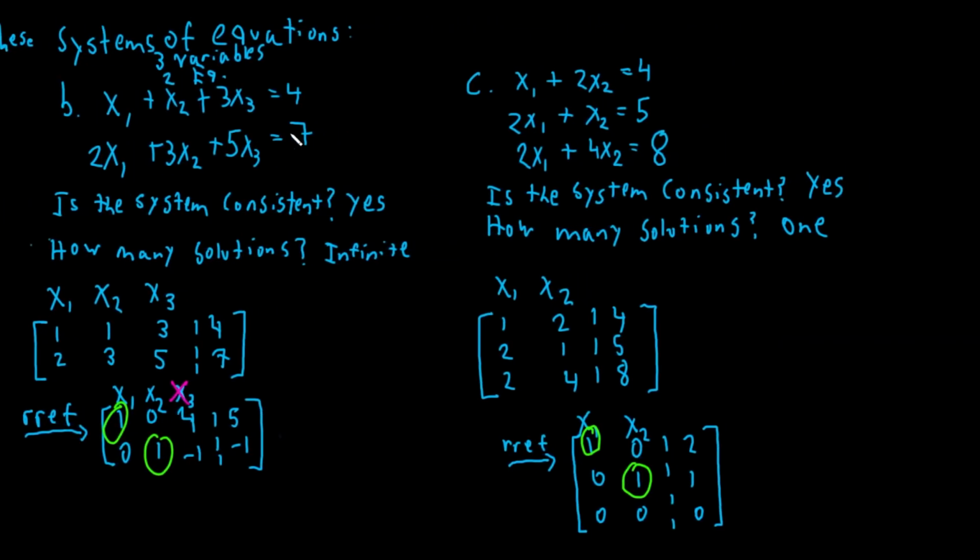If a system of equations isn't homogeneous, to find out the number of solutions and whether the system is consistent or not, we need to make the matrix into row-reduced echelon form. Once we do this, we can check whether every single column has a leading one, and if the row-reduced echelon form has any impossible equations, such as 0 is equal to 4. If the row-reduced echelon form doesn't have a leading one in a column and doesn't have an impossible equation, then that means it has infinite solutions. If every single column has a leading one and there are no impossible equations, then that matrix has one solution.